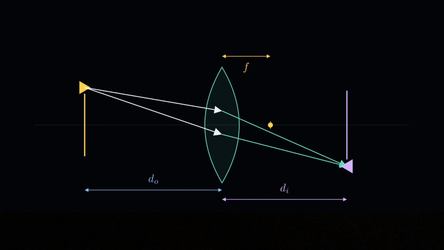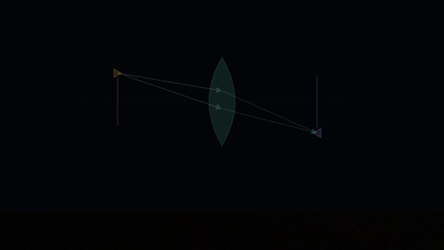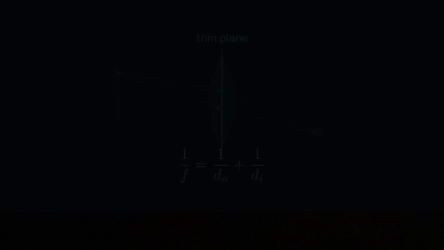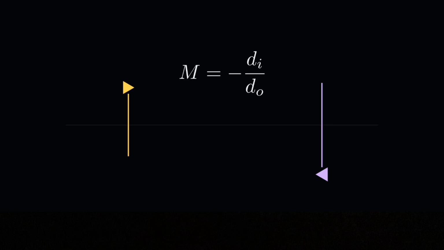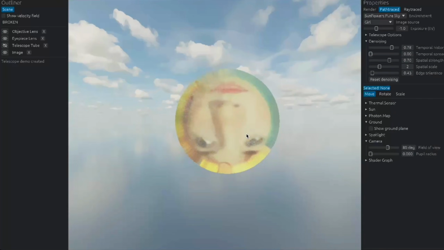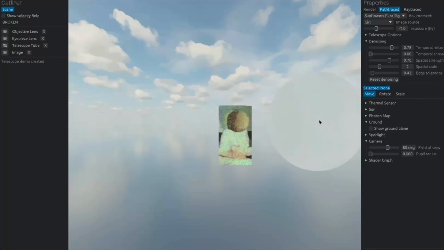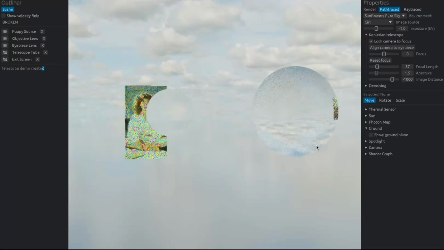If we know the focal length and the object distance, then the thin lens equation lets us solve for where the image appears. The inverse of the focal length equals the sum of the inverses of the object and image distances. This is called the thin lens equation because we are treating the whole lens as if the bending happens at one thin plane. Once we know where the image is, we can also find how much bigger or smaller it will be using the image distance divided by the object distance. The magnification is negative, and that negative sign tells us the image has flipped. This was a good test because once I used this equation, the focus showed up where the math said it would. That told me that the simulation was not just looking right by accident.